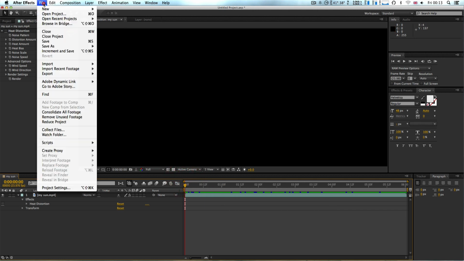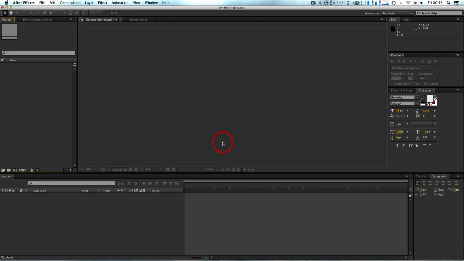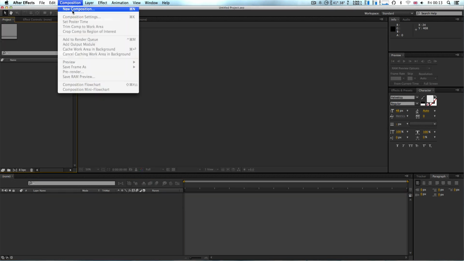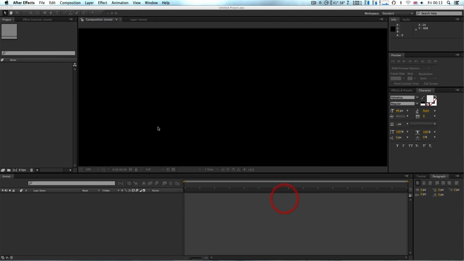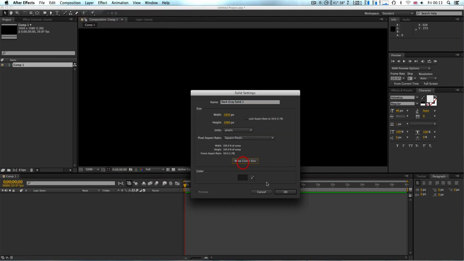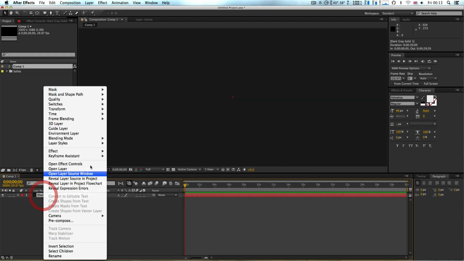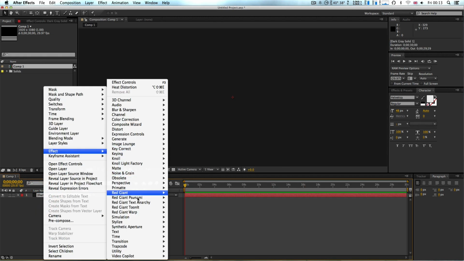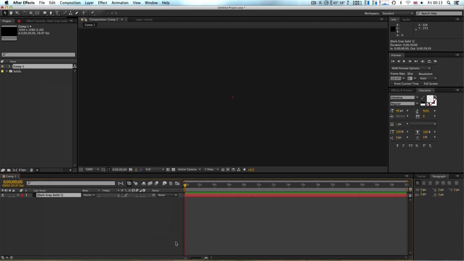So let's go to a new project and have a new composition, and we're going to go layer, new solid, make comp size. This is so we can open up Elements. Let's go up to Elements and try something.